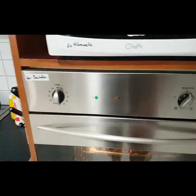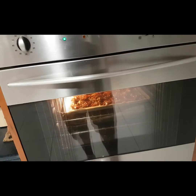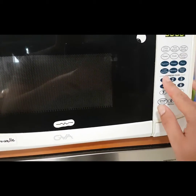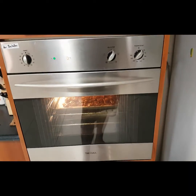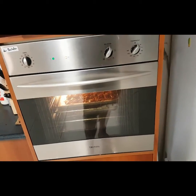This is fan forced, so in degrees, I'm a little above 200 here. You probably only need to put it in there for about 12 minutes overall. Might need an extra 3 afterwards, once we've given it a bit of turnover just to crisp up that last amount. But I'll see you in about 12 minutes.